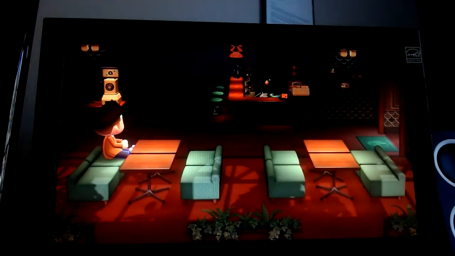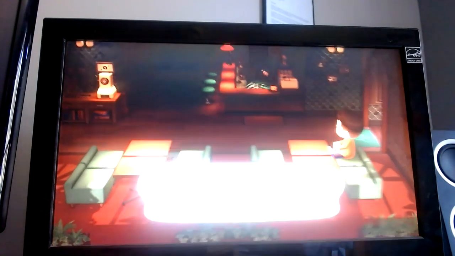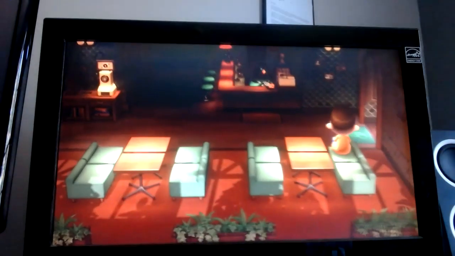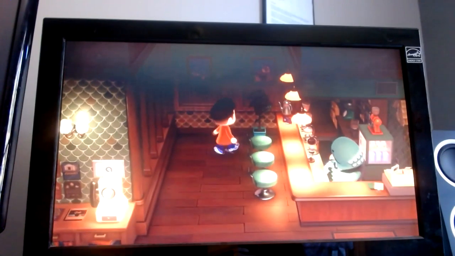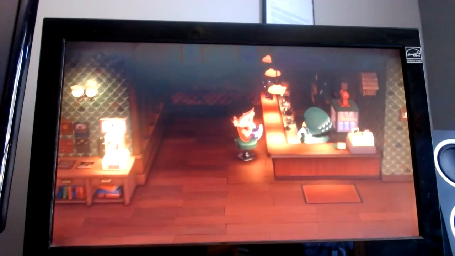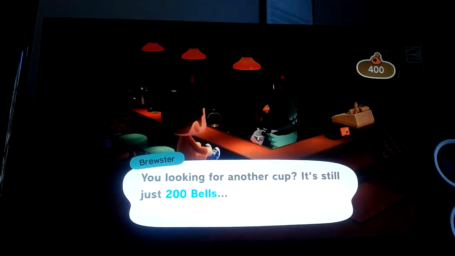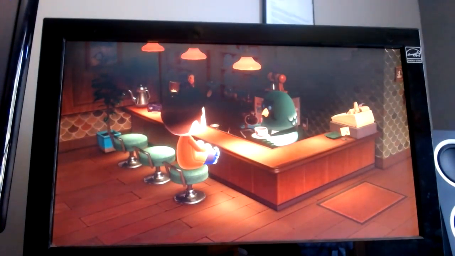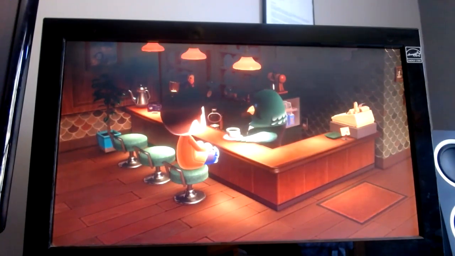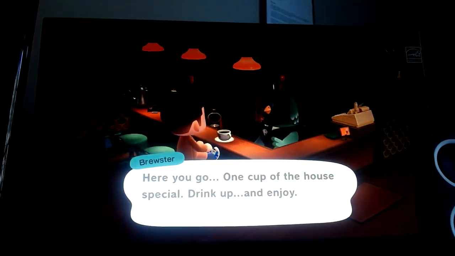Sorry, but that's reserved seating. Oh, sorry. Alright. Can only sit in one spot. Looking for another cup. So just 20 bells. I need my bean juice. Sure. That's fun. I need my bean juice. Here you go. One cup of the house special. Drink up and enjoy. Give me it.